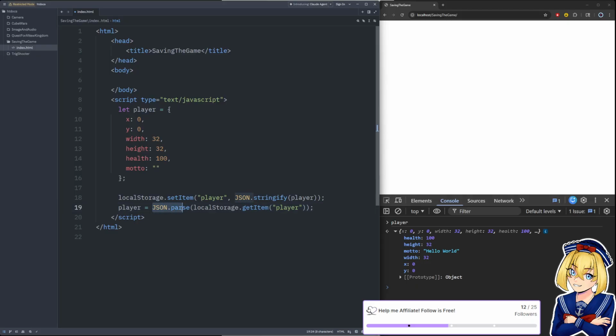And then you just need to dance around with this JSON stuff in order to get the data into the correct format to save or load. But yeah, that saves us a lot of time. We don't have to write our own parsing function for cookies. I don't know why we don't have one to begin with. It seems like something that everyone's wanted for a long time, and we've just never added it to cookies. I don't know what is up with that, you know.